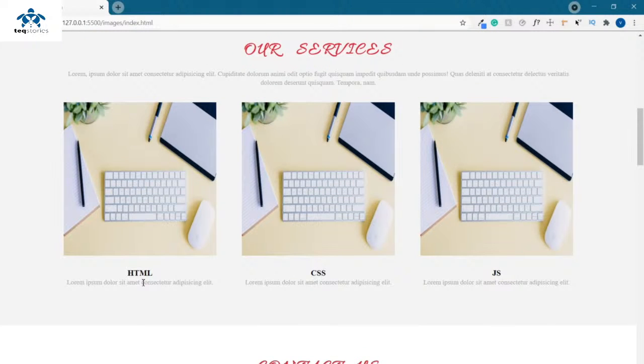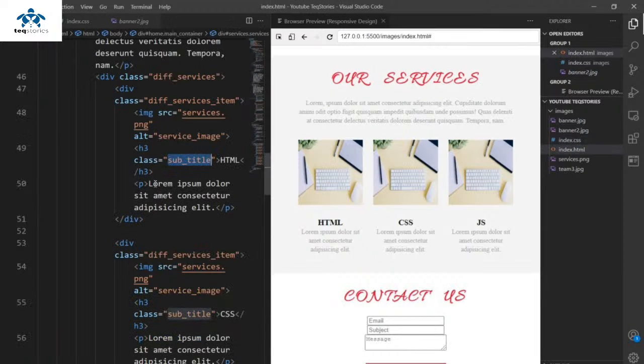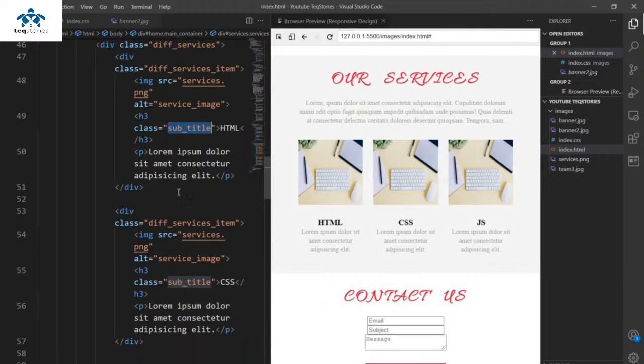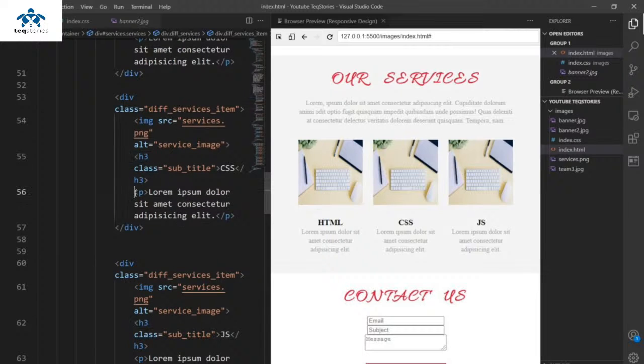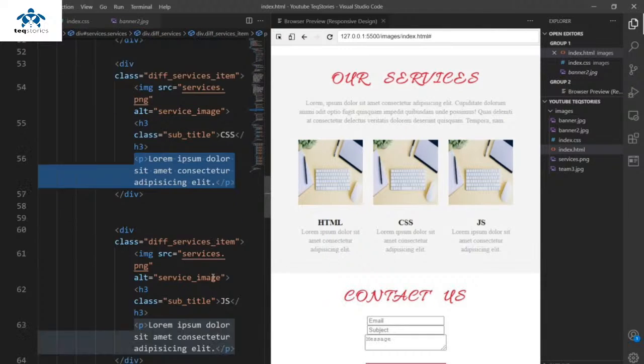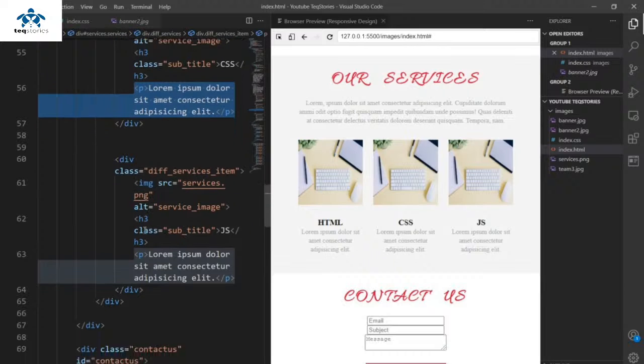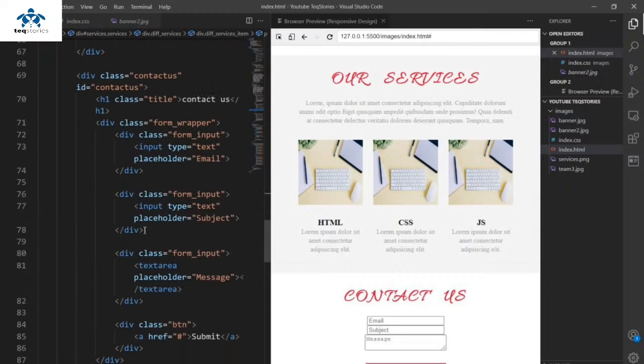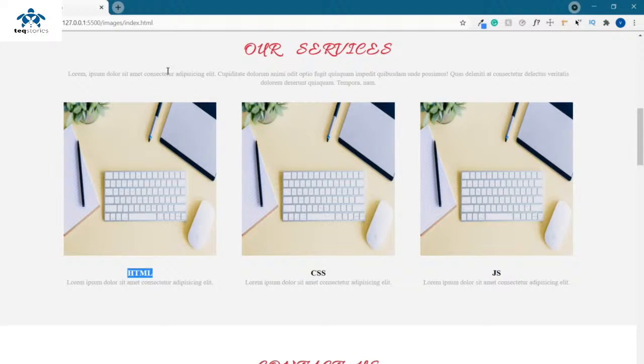Now we are going to target our h3. This was the h3, the title, I guess, I forgot the name, the subtitle, and that was in h3. We are going to target the h3 subtitle, or we can directly see if we can achieve this with the h3, then it is fine. And the paragraph has already been altered, and then we are going to move up to the contact us, and then to the teams quickly.